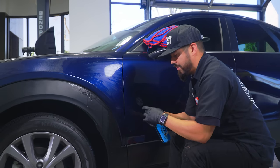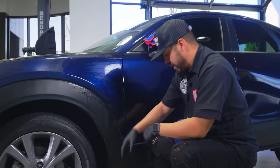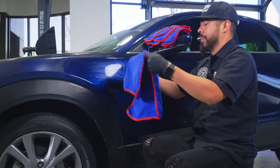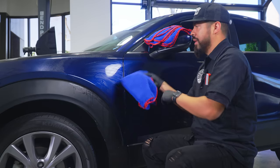And just like that, we're focusing on this section. Now I'm going to grab my towel and flip it onto the inside part that's not dirty, just to buff off the residual clay lube.